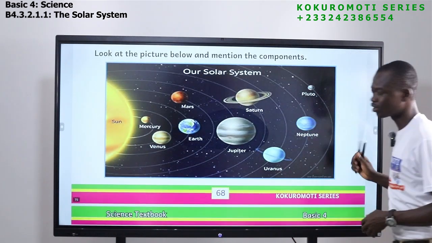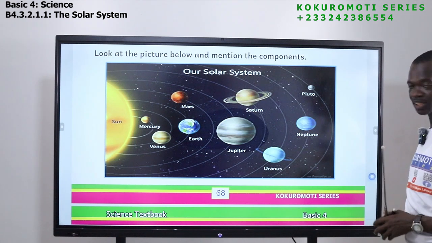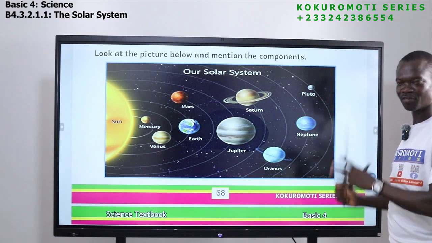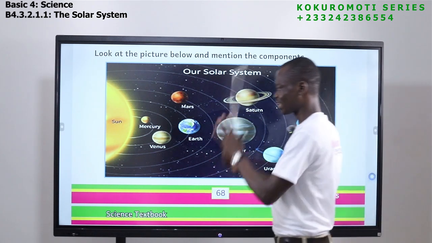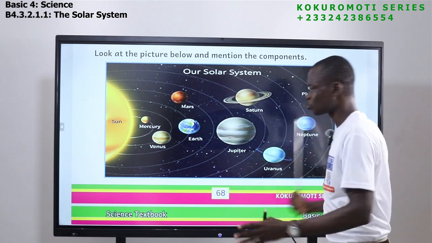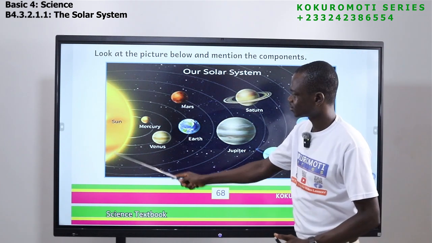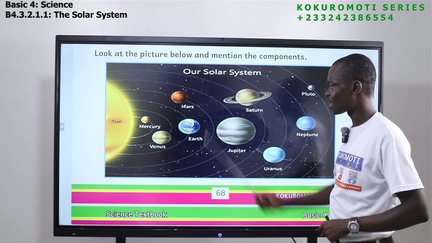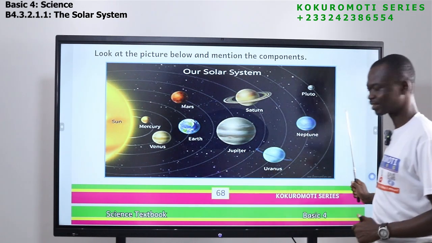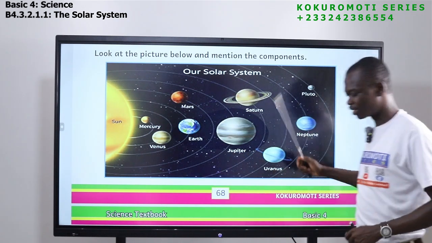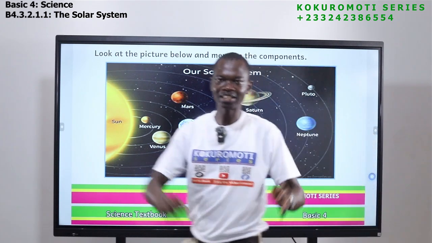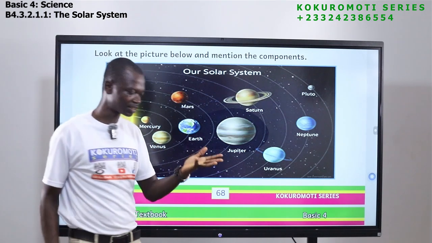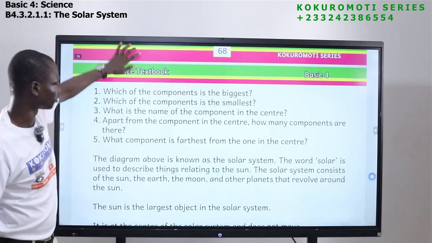So this is a picture of how the solar system looks. Have you seen it? I'll show you a video, don't worry. But I just want you to appreciate the fact that we have the sun and some things that also work with the sun. Now this is the sun. It is the biggest component of the solar system. Apart from the sun, we have 8 planets. Planets move around the sun. So all the heavenly bodies that move around the sun are called planets. We have 8 planets, and we will look at them. Let's move on.